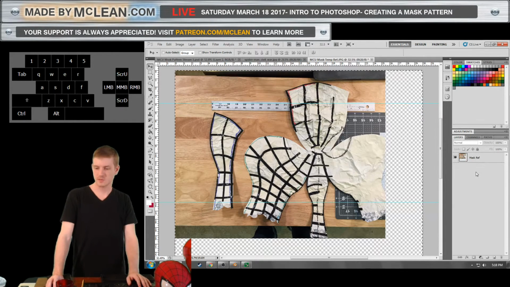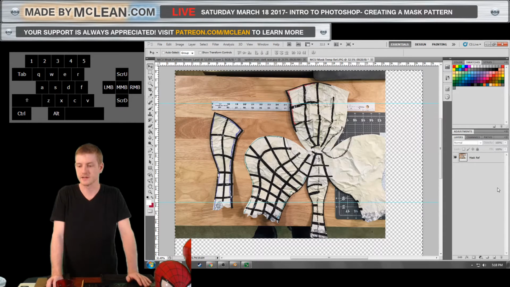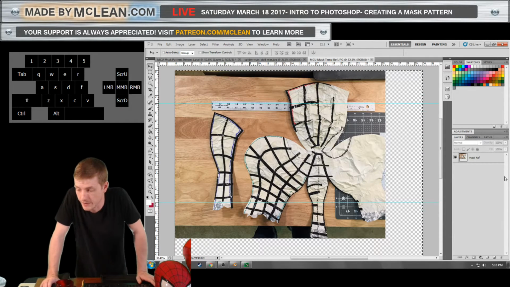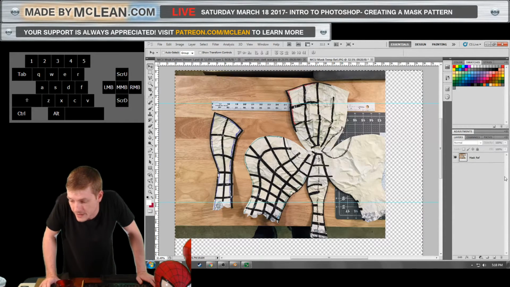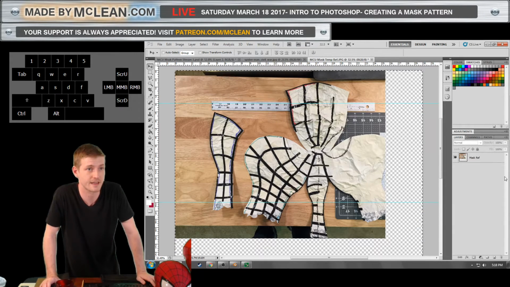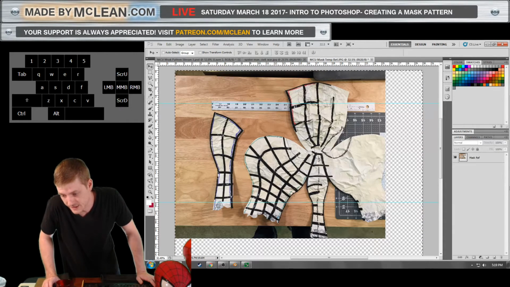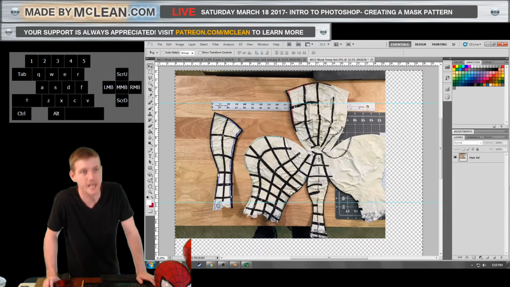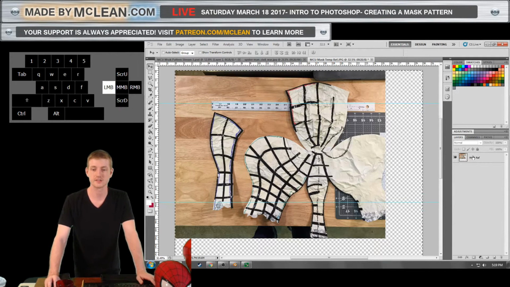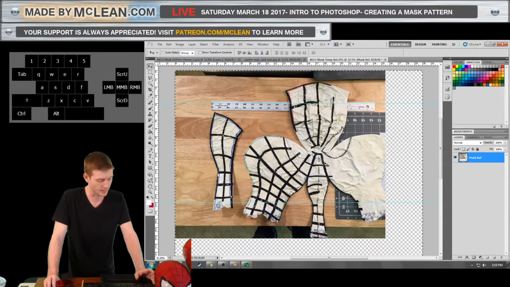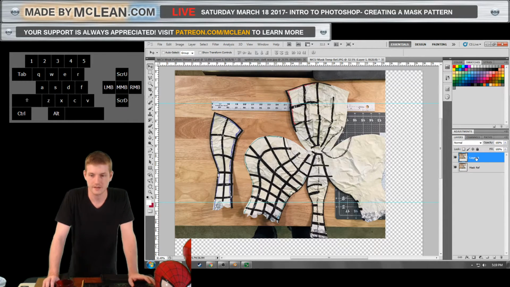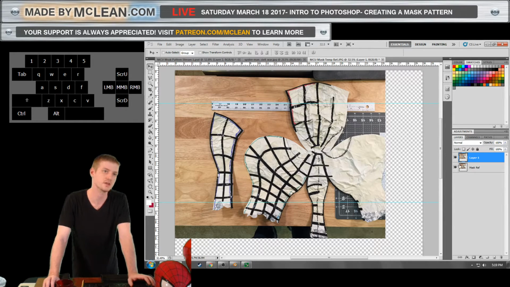Cool. Thanks, Meat Man. I appreciate that. Meat Man just said, fun fact about Photoshop, if you hit Command J, which is Mac, and I guess that's Control J on Windows. I'll try it here since I've got my mask ref layer selected. So Control J. Neat. So that just did exactly what I do with Control C, Control Shift V.